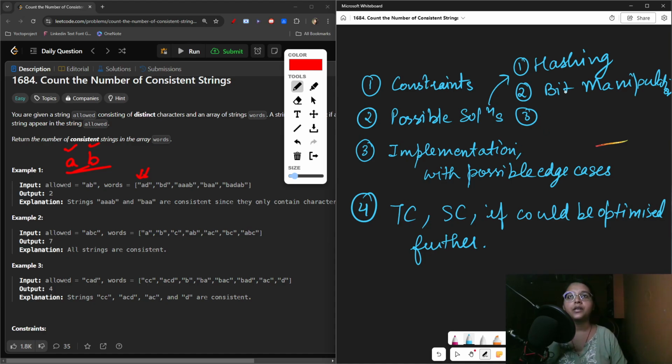Bit manipulation could also be used. And the third is that we can optimize the space being used, because here anyhow it would be 26 only. After optimization of space, that solution could also be possible.